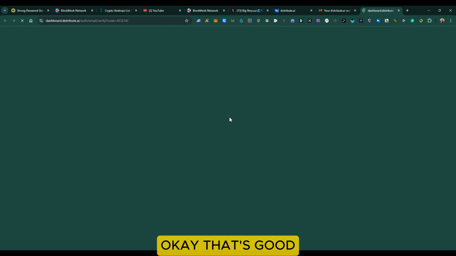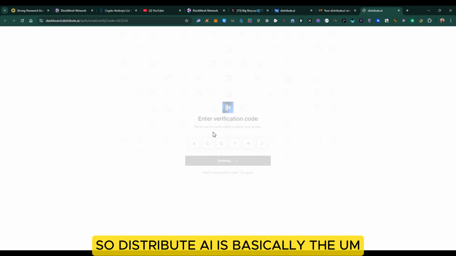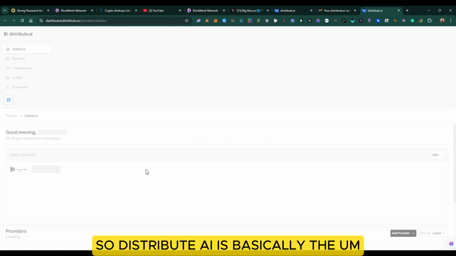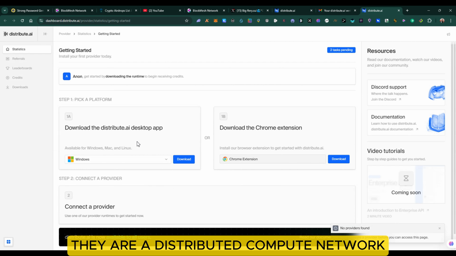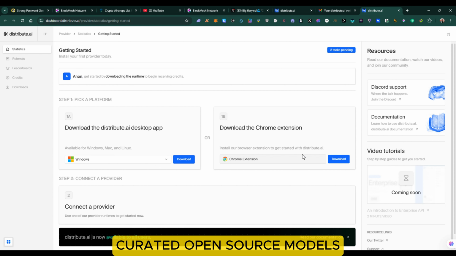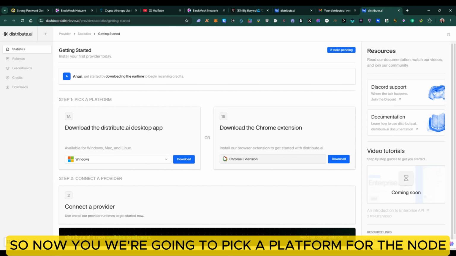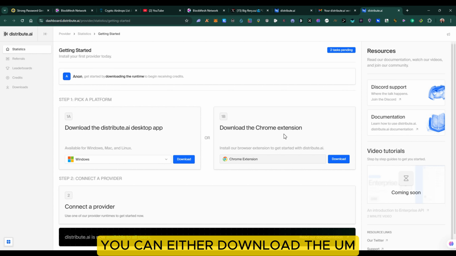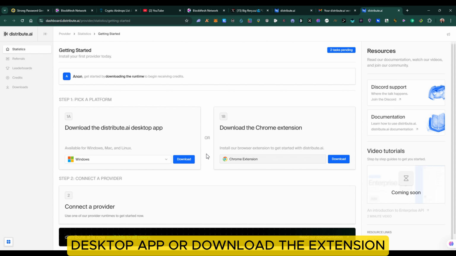Okay, that's good. So Distribute.AI is basically the distributed compute network that connects providers to consumers for running curated open source models. So now we're going to pick a platform for the node. You can either download the desktop app or download the extension.